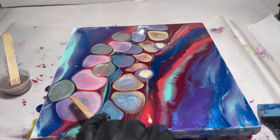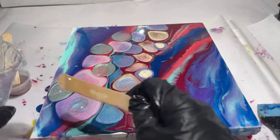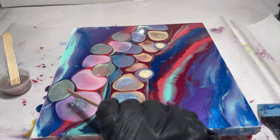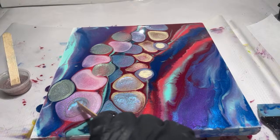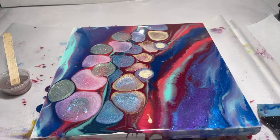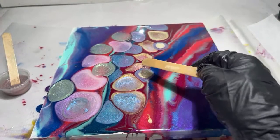But here, I didn't put the clear on top of this one. I don't want to forget this one here where I put the blue on top of the violet. We want to get that violet to spread out here, right? And we'll heat it so it'll spread out a little bit more. Let me get these 2 gold ones with their clear on top.